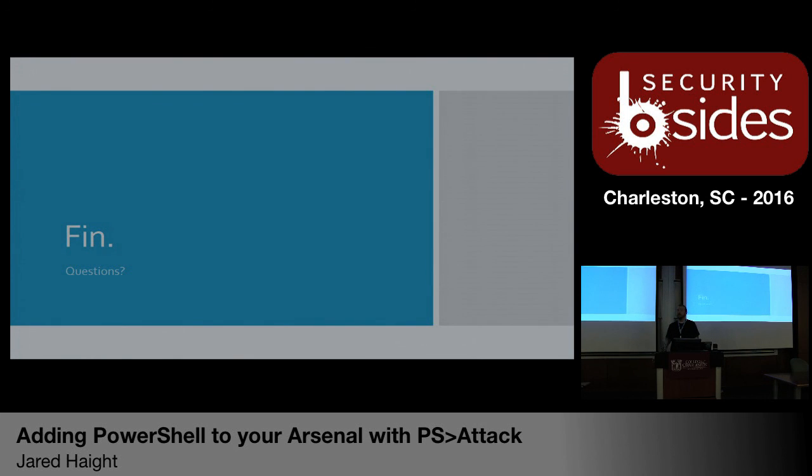Question? So how does the logging handle base64? Does it log the unencoded or the encoded? So the question is, how does the PowerShell logging handle base64 encoding? What PowerShell logging does is log everything right before it hits the scripting host, which is the actual engine that runs scripting stuff in Windows. So yes, you would see the decoded command being run. The same goes for encryption. The only thing that can really mess with it, from what I understand, is obfuscation, because it's still legit PowerShell that you're running. There's nothing for it to compress or whatever, but you'll still see at least what the obfuscated command was that was run.